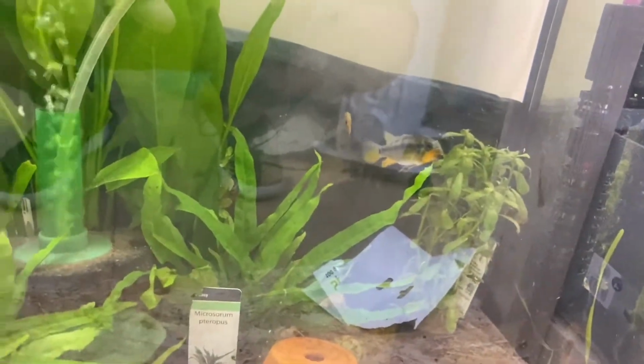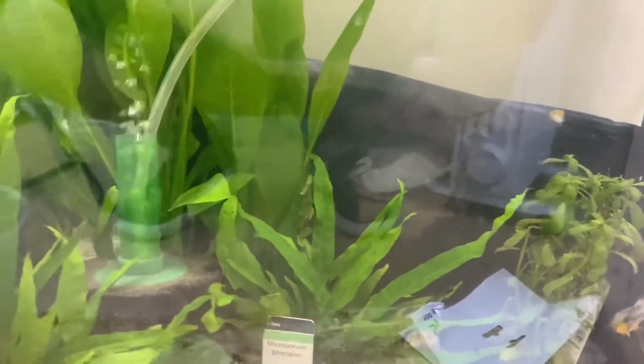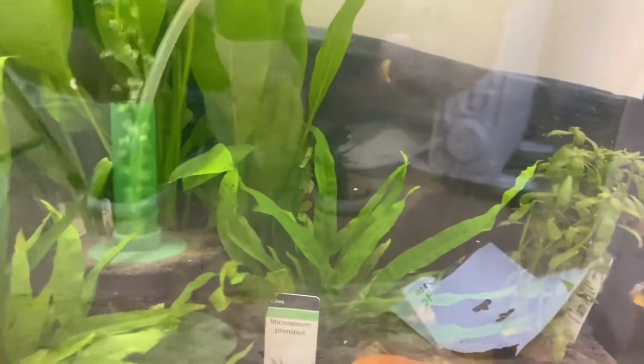So the next thing is the Apistogramma Black Chins tank. I've got a load of plants for it. They're currently not planted, they're just still in the pots, but he's really enjoying this new setup now with all of this Java fern and Amazon sword plant at the back there. There he is there. And yeah, it's a really nice setup now, really leafy, really nice. And we've been having some nice times just watching him. His female's in here now as well, and she is able to get away from him nice and easily because of all of the cover now.